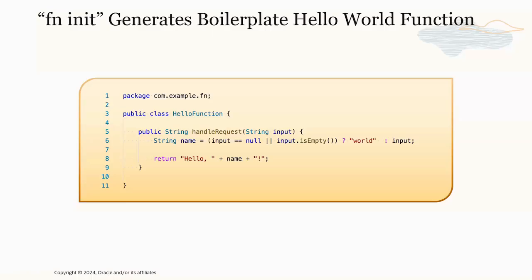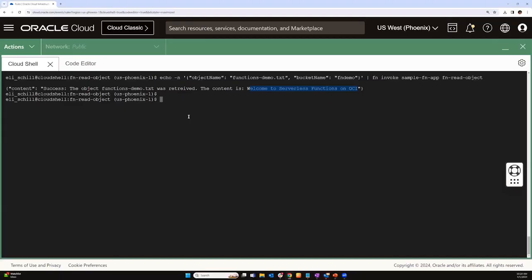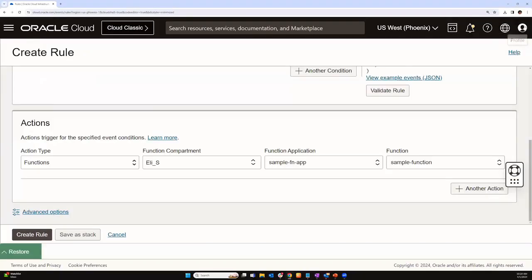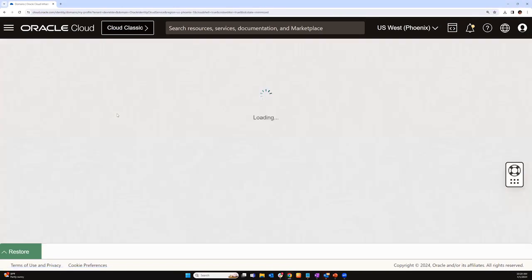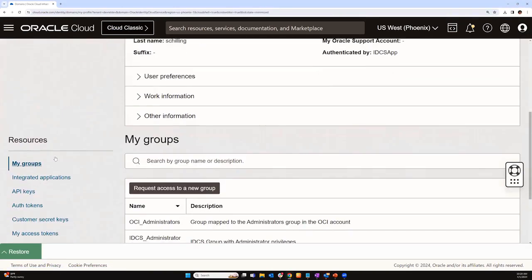Just really quick, the Docker account. If we go back into OCI, if you go to your user ID, you're going to log into the OCI container registry with your user account. And then in your profile, you'll create an auth token, and that basically becomes your password.